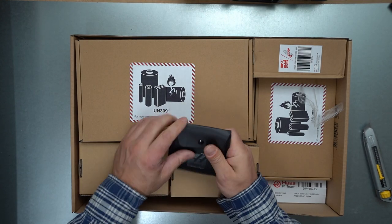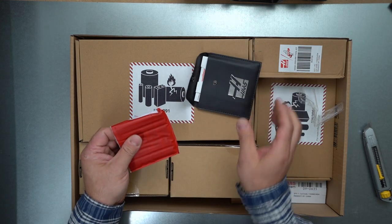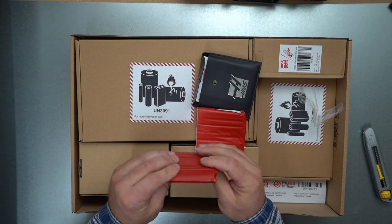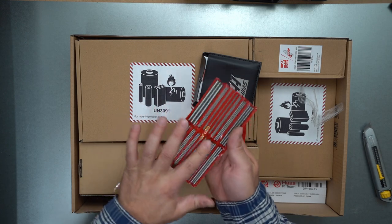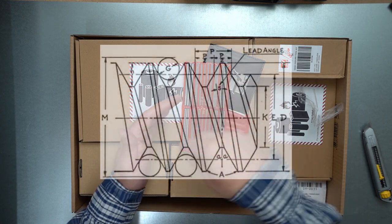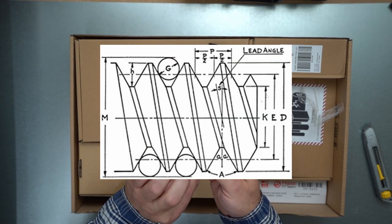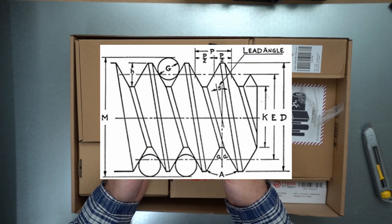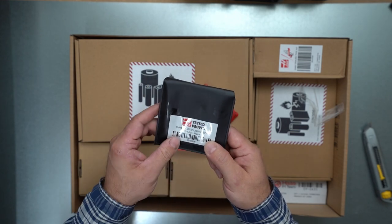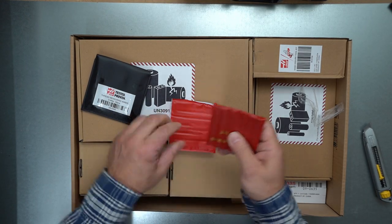The next one is something similar, because I always have a problem with big threads on pipes and special connectors. For that you need this type of measurement block — you attach it to the thread from both sides, and then you can measure with your micrometer, and from a data table you can figure out the exact diameter, pitch, and thread dimensions. This will help me measure exactly from 3 to 48 TPI. It's a 48-piece set of measuring gauge pins — really nice set.